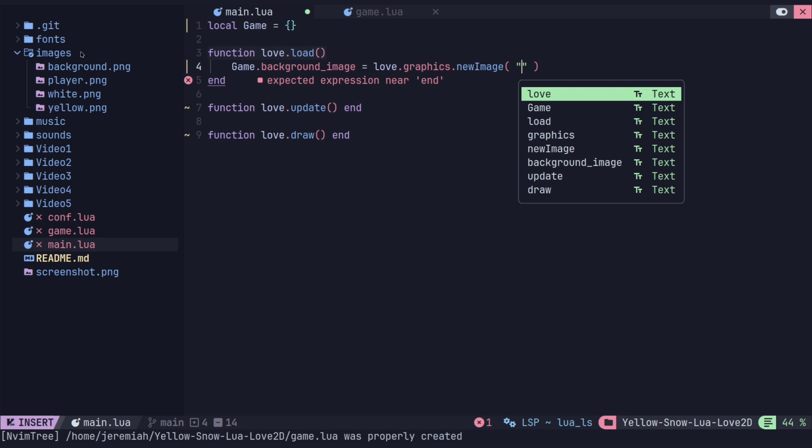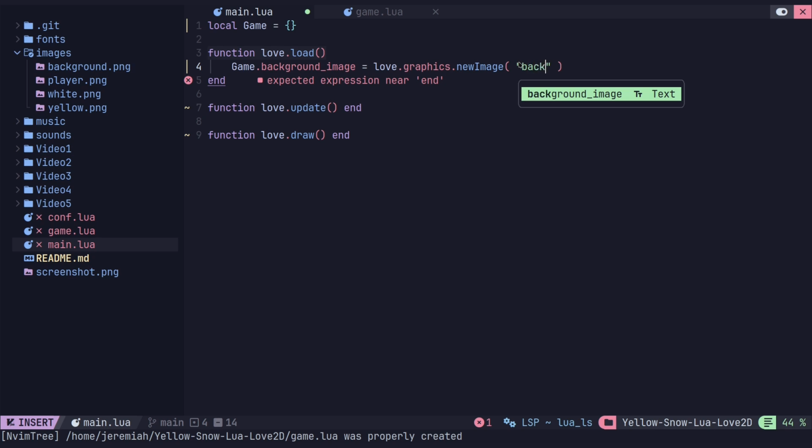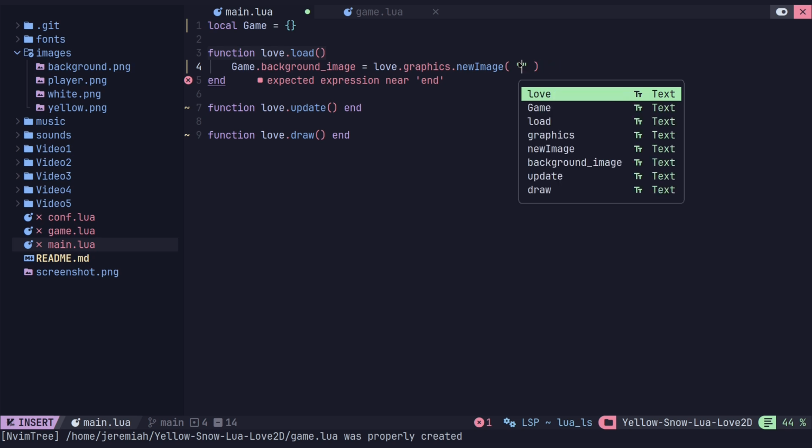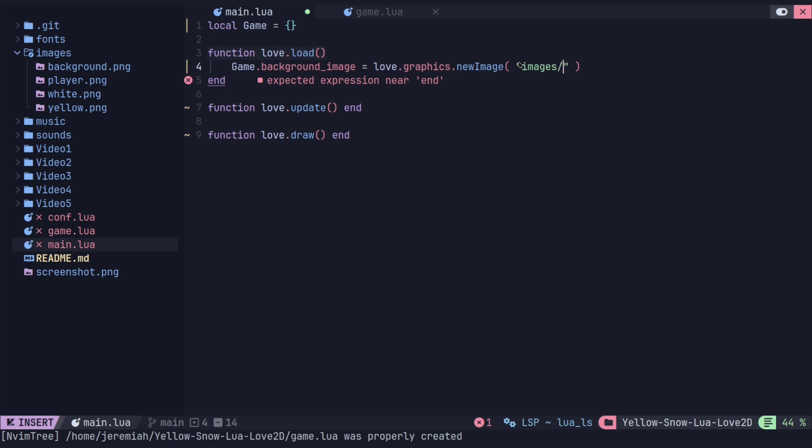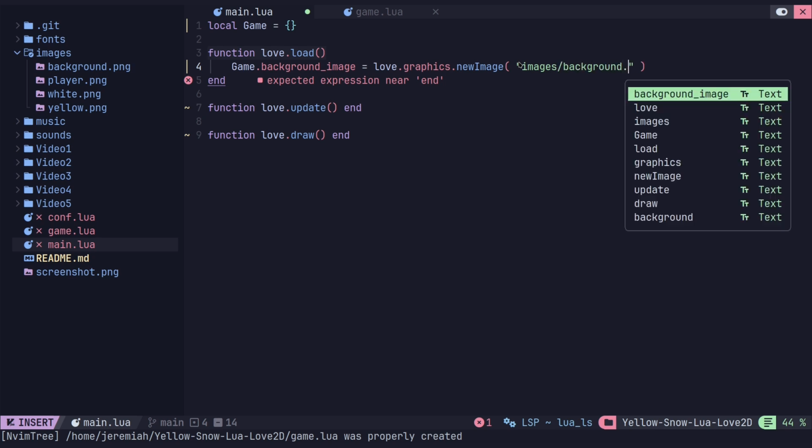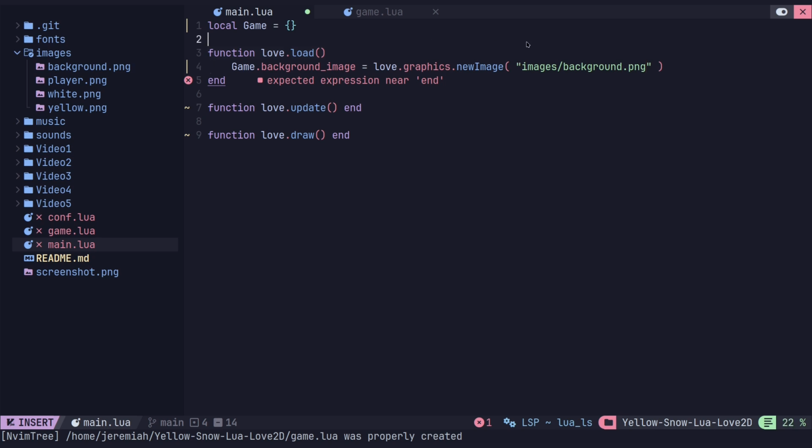So the background image is in images right here in the images directory, just like what we did before, and it's just called background PNG. So let's do that. It's just saying that we're doing something to it or we're mutating it, but we're never actually using it. That's fine. We are going to use it because now that we have an image that we're loading, I want to be able to draw that image.